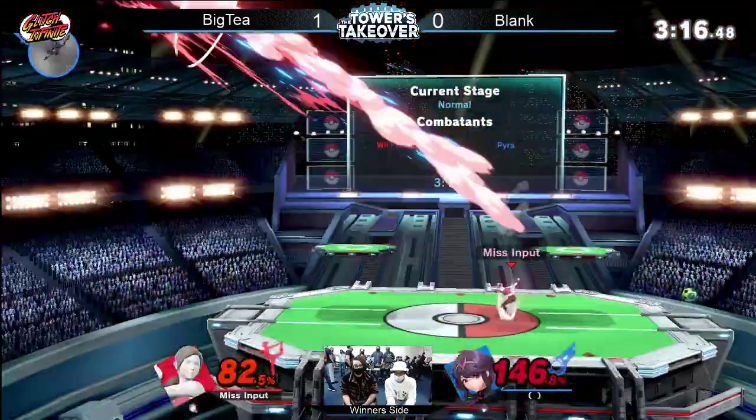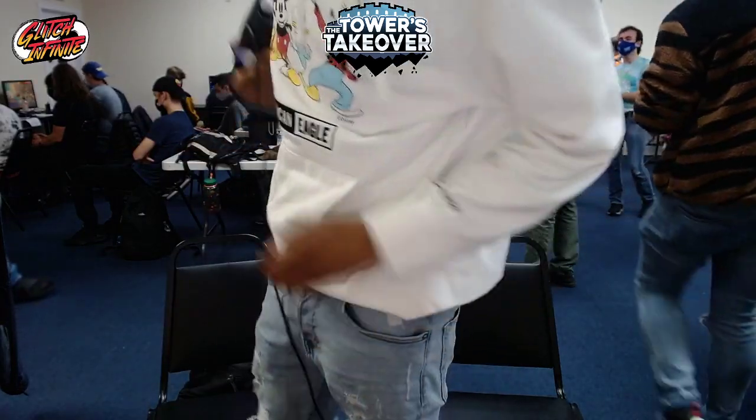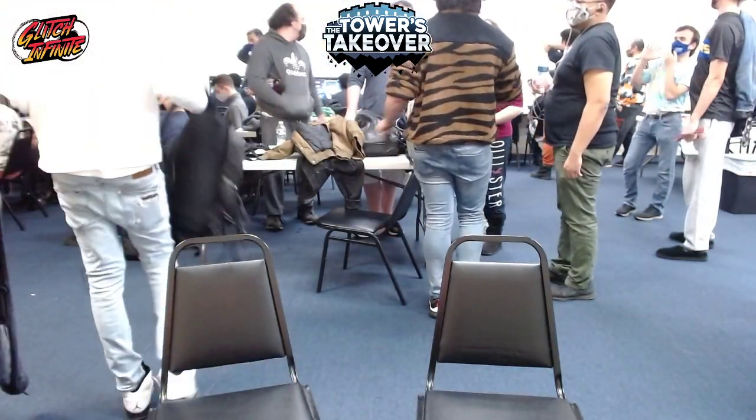Now Big T catches the forwarder. That should do it. Yeah, Big T is going to take it. Set. Very well played by Big T, closing it out. You see Kiwi popping off in the background over there. That is incredibly well played by Big T.